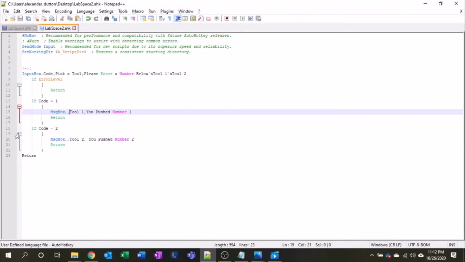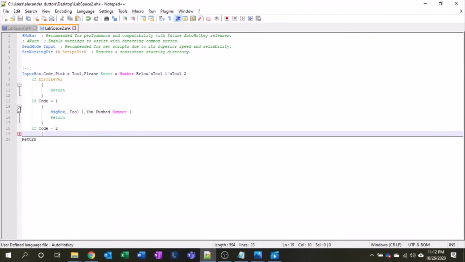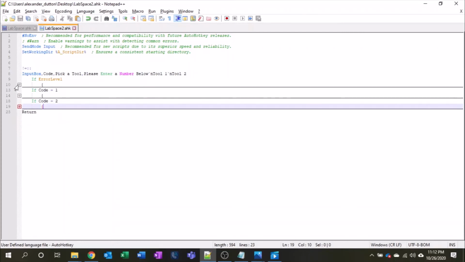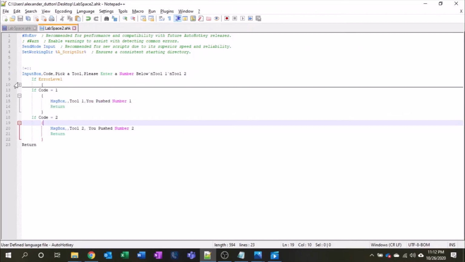With Notepad++ and the syntax highlighting that we did, we can do great things by collapsing all of the braces, and that allows you to really organize all your scripts, makes it nice and easy to view. You can expand it when you want to.